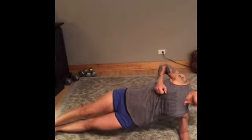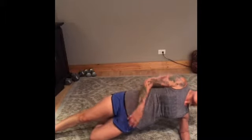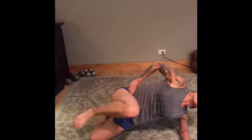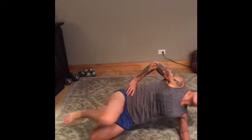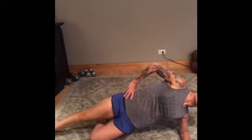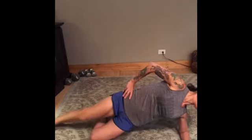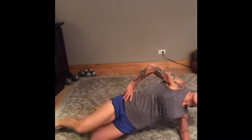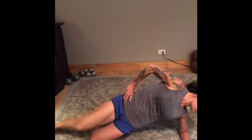All right, first up, we have a side plank knee drive. And my hips are up. If you need to, you can modify on your knee. Get 45-second intervals. Ten more seconds. And down.